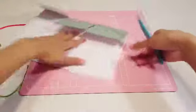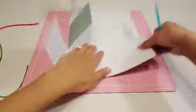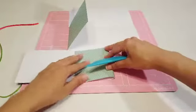So just keep scoring. It's such a cold day here in Chicago today. It's insane how cold it is.